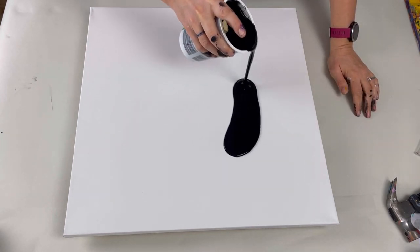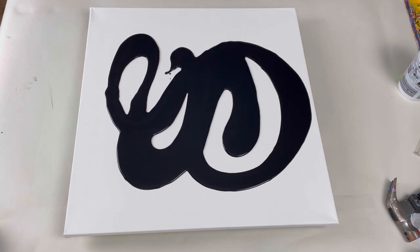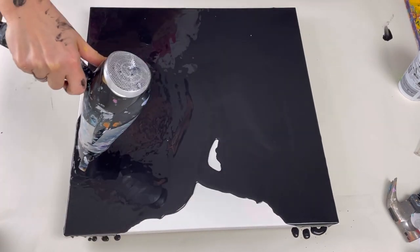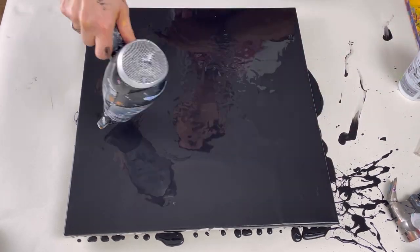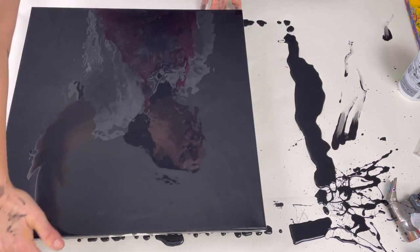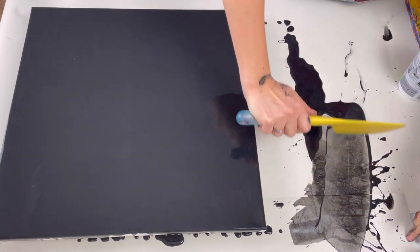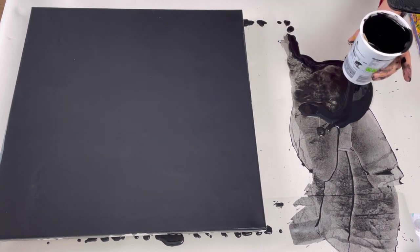First thing I'm going to do is cover my base in the black. I'll pour some paint on and then use a hair dryer to blow that paint out so it's nice and even. I realized I had put far too much paint on my canvas, so I've blown the paint over the edge here and then I'm going to collect it up and put it back in the pot to use for another pour. I just got a bit heavy-handed. I've got a silicon spatula and I can just pick it up.